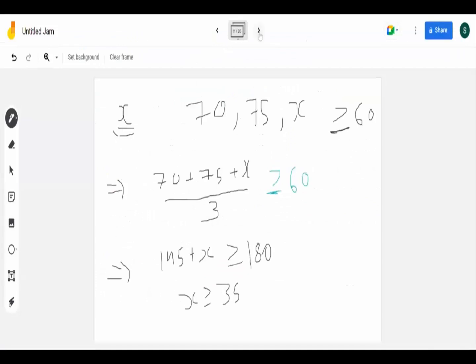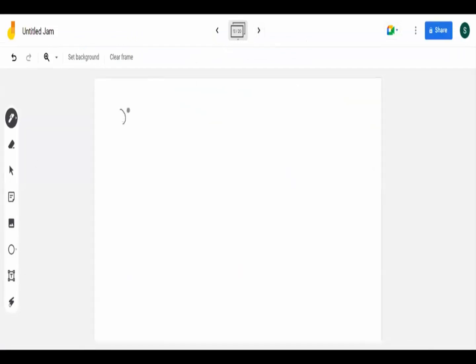So let us take the fifth exam as x, and you can take out the average. Average is simply the sum of the marks divided by the total number of subjects: 87 plus 92 plus 94 plus 95 plus x, which we have to find, divided by 5 subjects. This average should be greater than or equal to 90 in order to obtain an A. So this is our inequality.